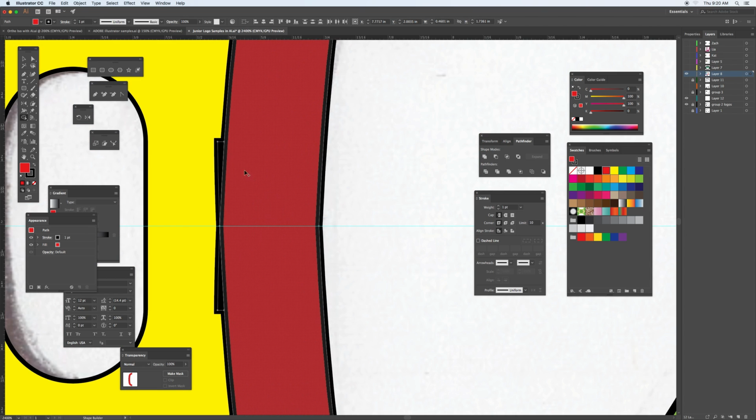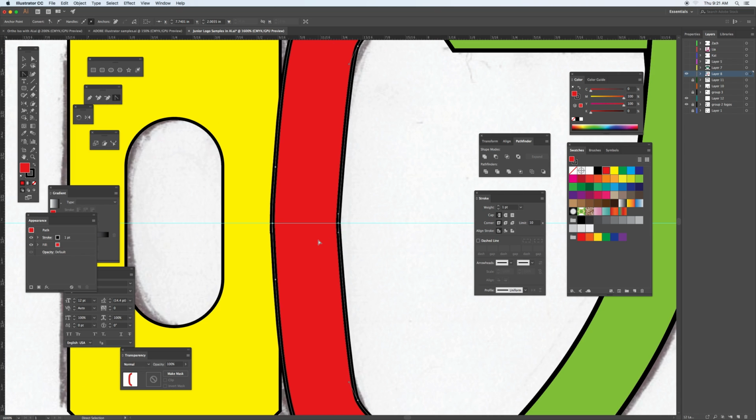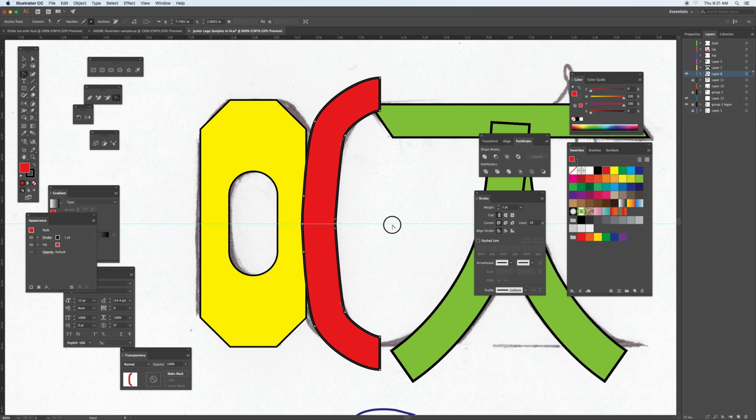I can zoom in, and if I hold the option key, the overlapping section is going to come off of that. And if I wanted this to be a curve point, I can click on it, and up at the top it has the idea of what shape that point is, so I can do it from there. Or the pen tool has the convert anchor point tool, which allows me to click and drag with the shift key to curve that off a little bit. So I could do it that way or just leave it as it was.